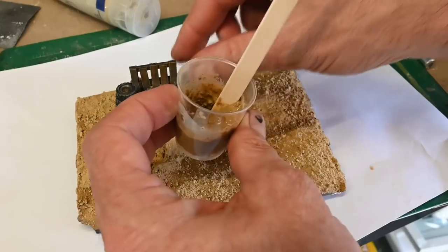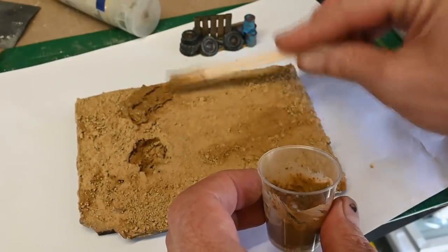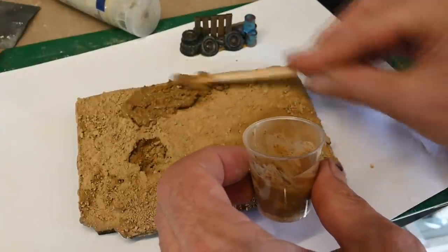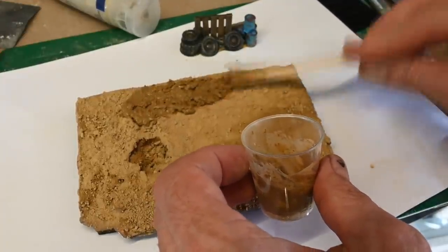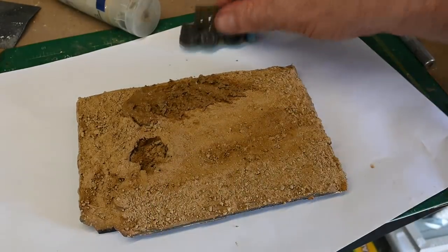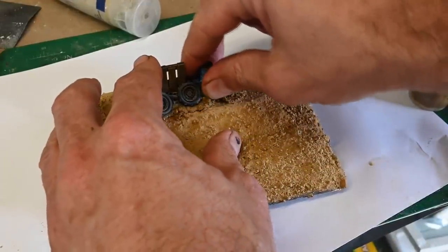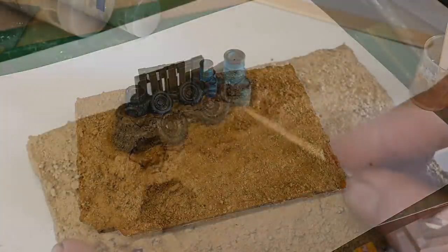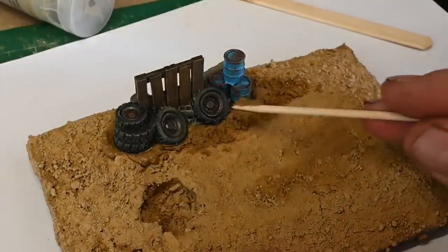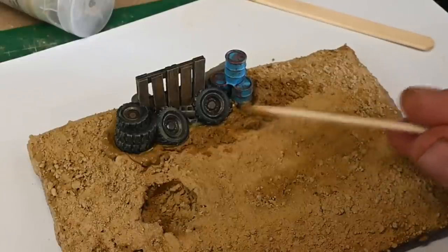So here I've got some of the same dirt and some PVA glue, and I've mixed them up into a paste. Then I can spread some of that out where I'm going to stick the tire pile. There we go, and now I can just press the tires into that. And that'll dry and hold them in place and look the same as the rest of the dirt. I'm just using a skewer here to push a bit of the dirt and glue mixture into the little gaps and stuff.